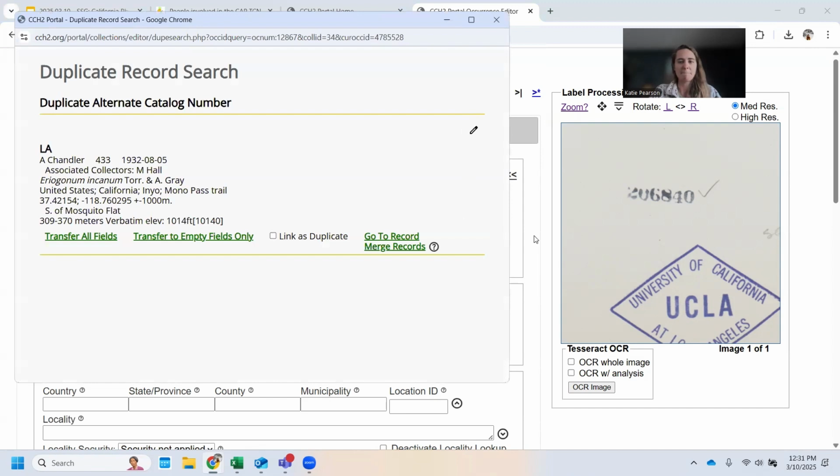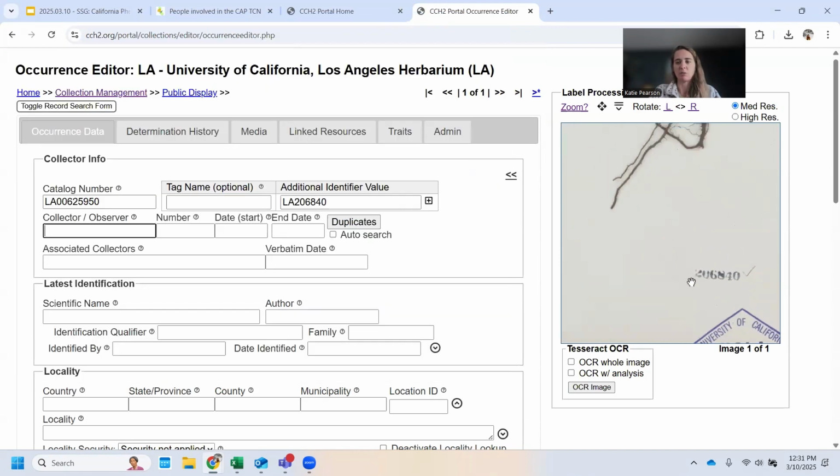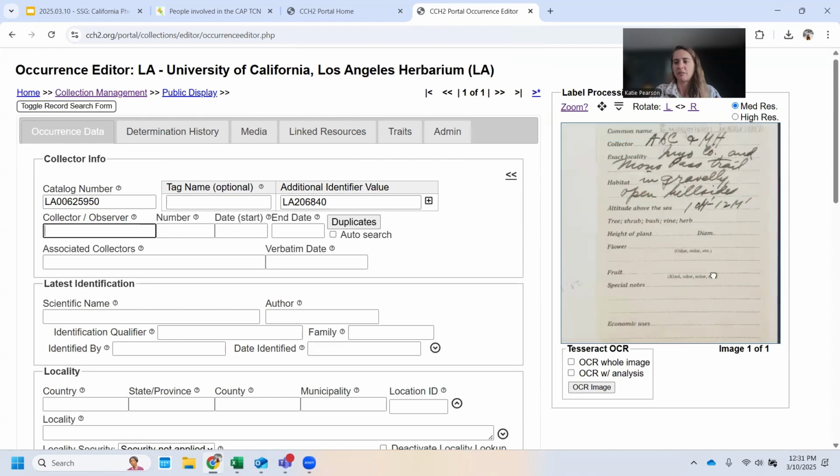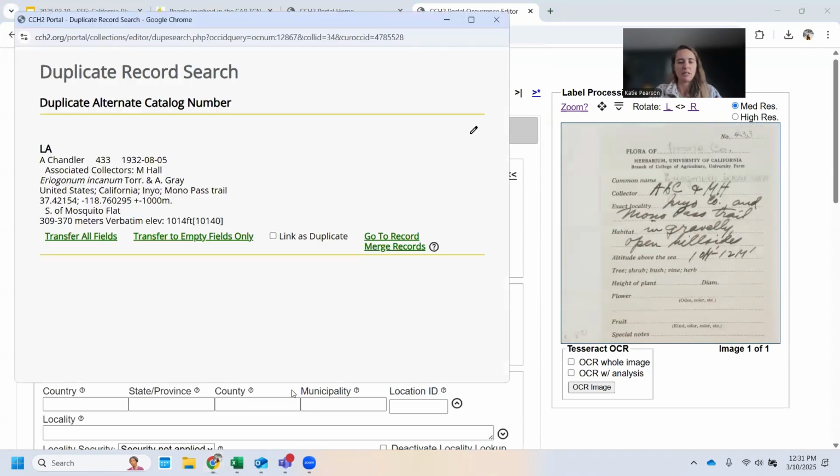I could say, okay. And then I see, oh, this is a duplicate alternate catalog number. Let's see if all these values are similar to what's on my label. So then I would look over at my label and compare that. So I have Eriogonum cinereum. That's what I have here. Mono Pass Trail, and so on.